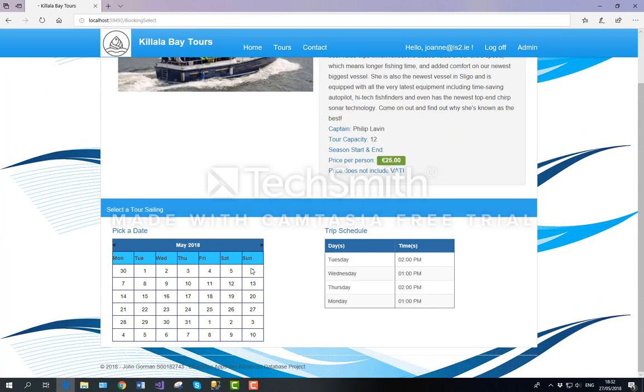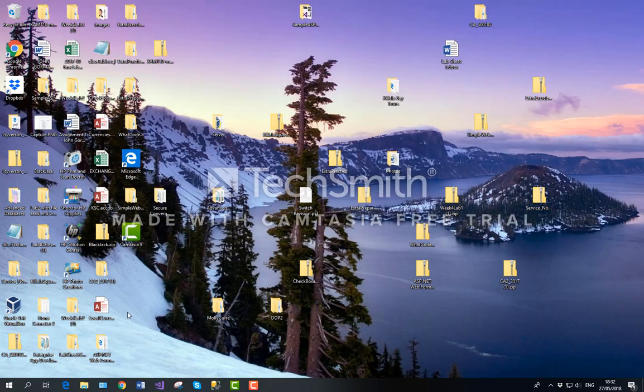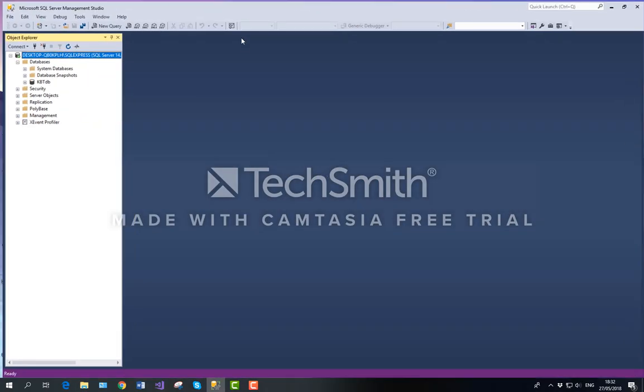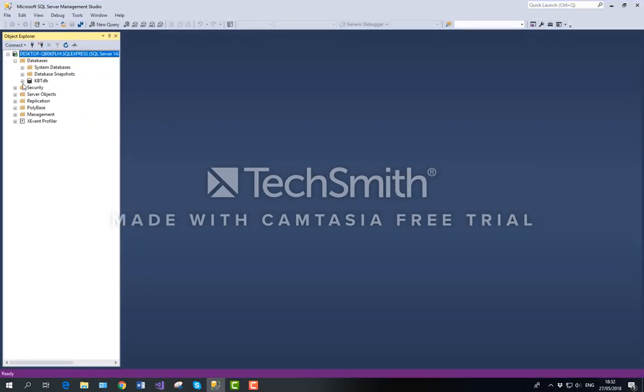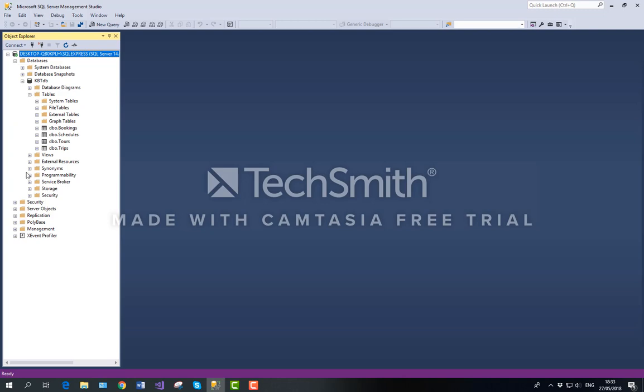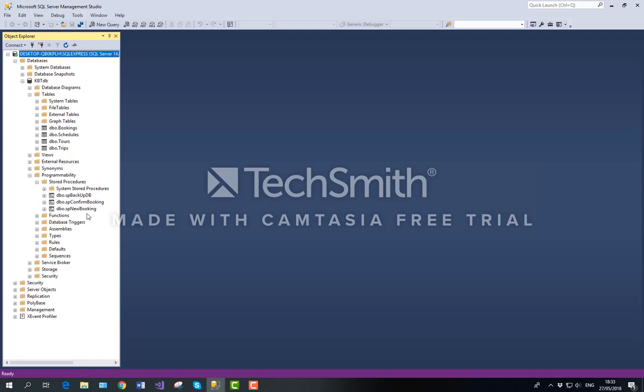Now let's go through the database and the code. The database, this is a version of it running, actually a version of it running on SQL Express. We have the tables, and we have stored procedures. I didn't use any views. I used LINQ to put the views together with the entities that I needed. There are 3 stored procedures: the backup, confirm booking, and new booking.